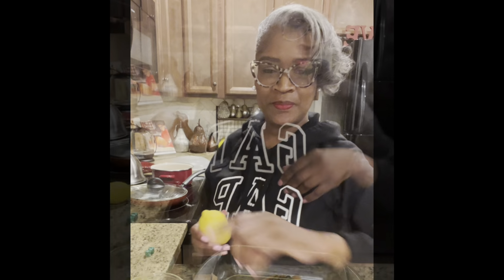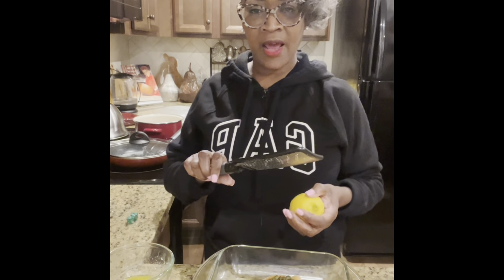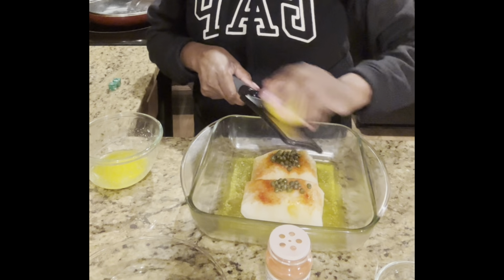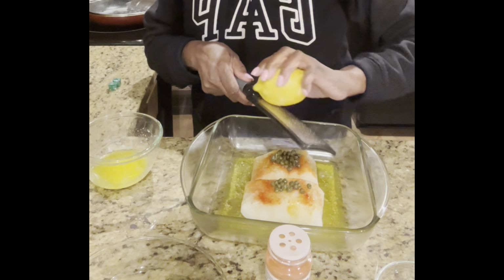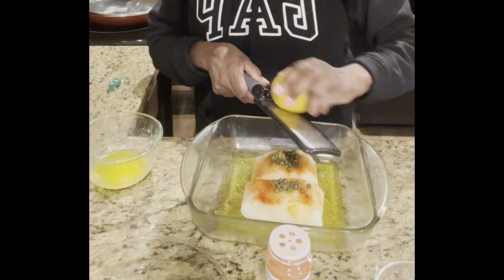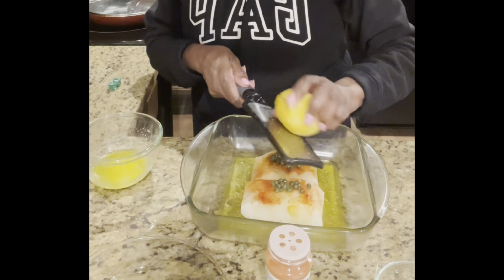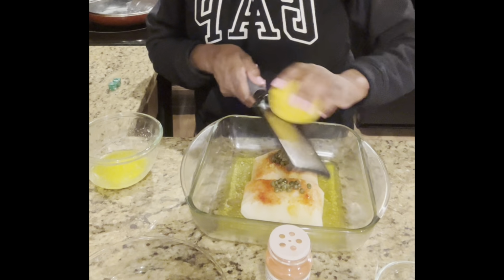And then we have to zest our lemon. So I'm gonna show you how we're gonna do that. Here is our zester. It doesn't take much, just a little one. I have different sizes, and this is from the dollar store, which is one of my favorite stores for little gadgets. When you're zesting, you just want to make sure that you keep moving the lemon around, because you only want the zest, and the zest gives it a burst of flavor. So we have the brininess of the capers, and then we have the citrus of the lemon zest. And I think that's good.